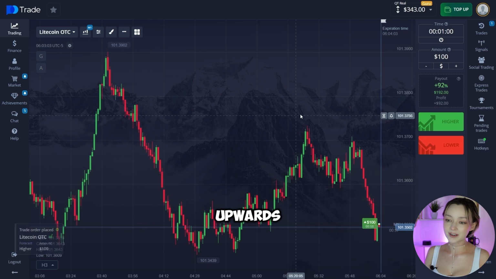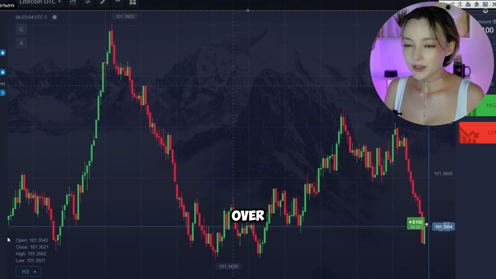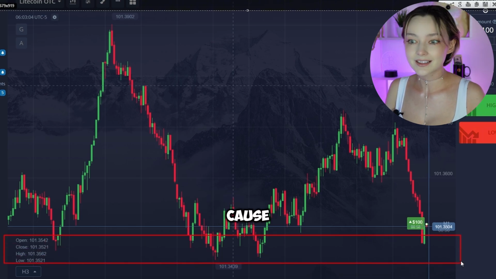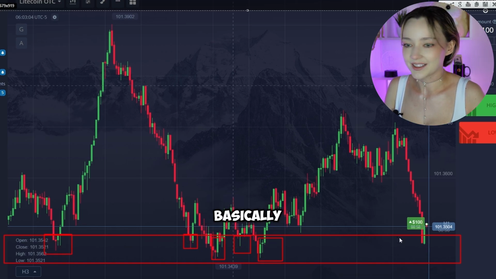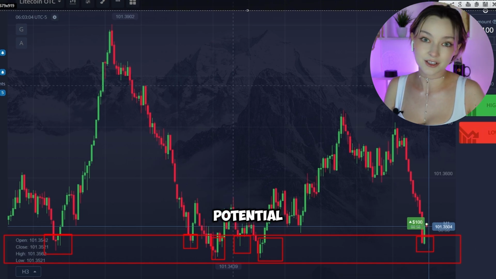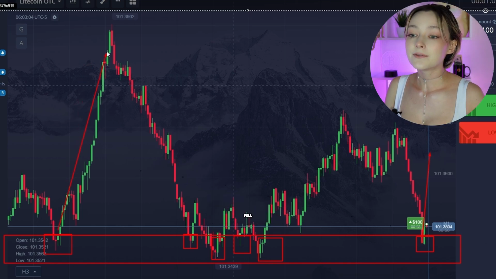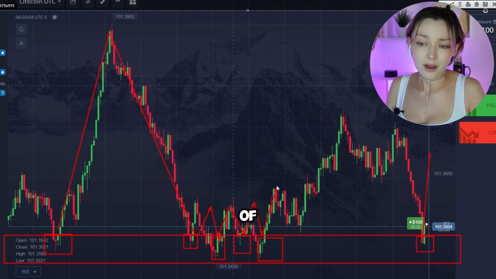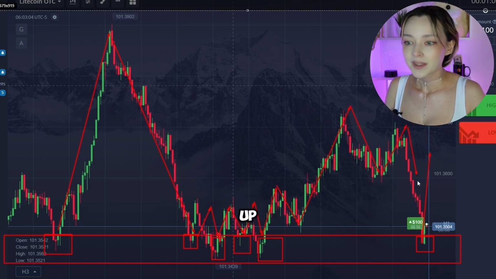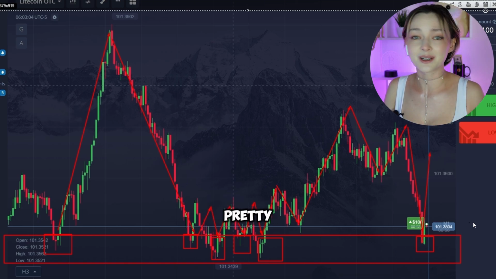I'm placing a trade upwards. Let's run a quick analysis. Look, there is a support level over here, a pretty strong one, because there was a reversal point right here, here, all over the place, basically, here and here, and here is another potential for reversal. As you can see, the price was previously growing, then rapidly fell, floated around these levels, didn't manage to break out of the support level, and went back up. Right now it's attempting to break the level through once again, but it's quite steady, hence pretty hard to break.